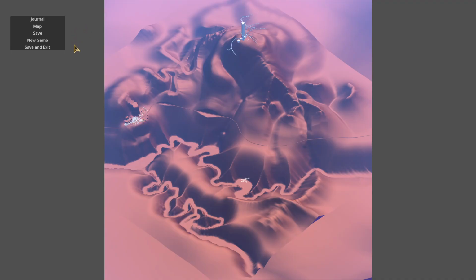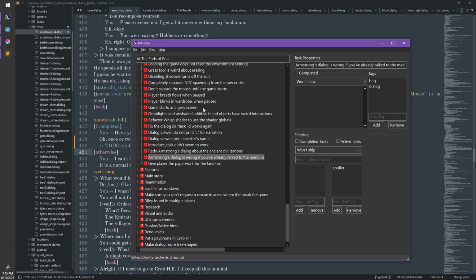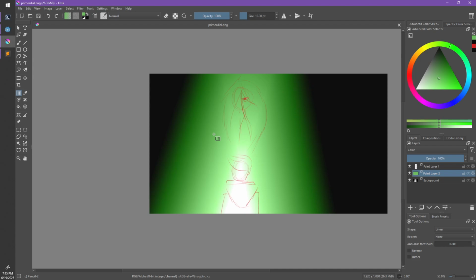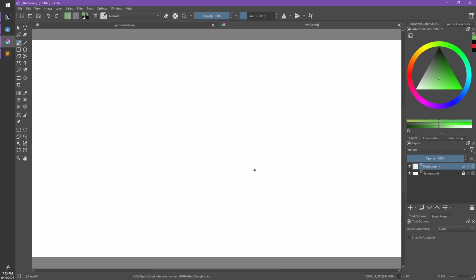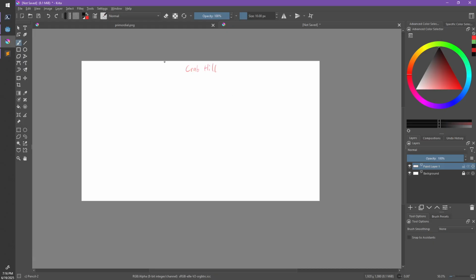So now what I need is Crab Hill, because I'm going to start on this quest. And it's going to be basically the same as it is now, I think.